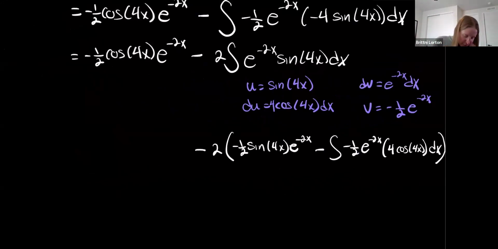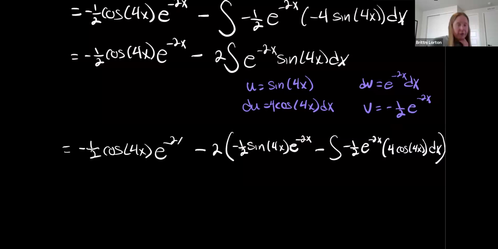And then I have to zoom out, and hopefully you guys can see this on your page as you're taking notes. Don't forget, you still had an equal sign over here. You cannot lose that equal sign. It will be impossible to keep track of everything. So you can't really do integration in your head. You could probably do u sub in your head. That's probably about as much as you can do in your head. That's about it. It's way too complicated to do this whole thing in your head. So make sure you keep that equal sign. If you're not doing it in your head, then that means all of it has to be written down. Don't lose it.